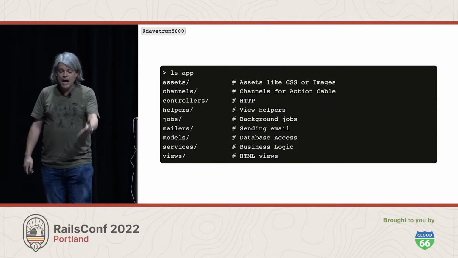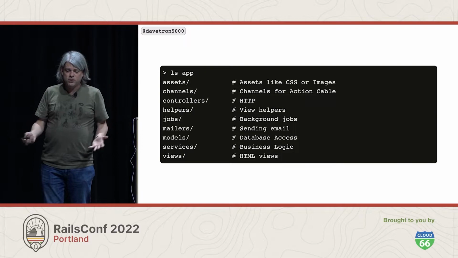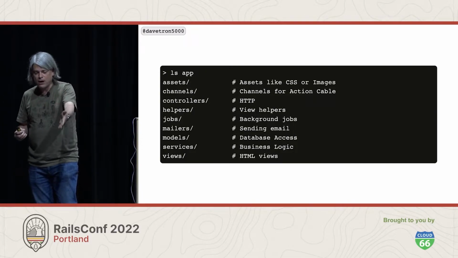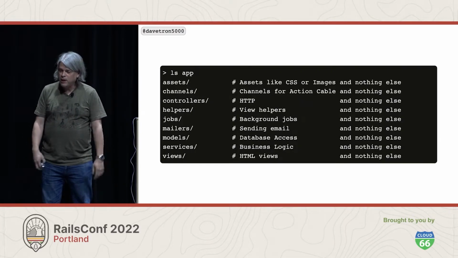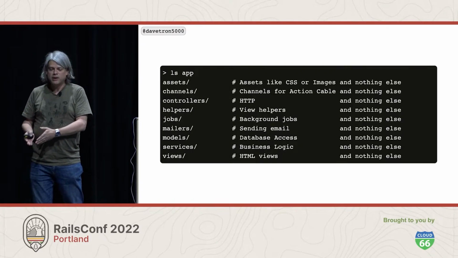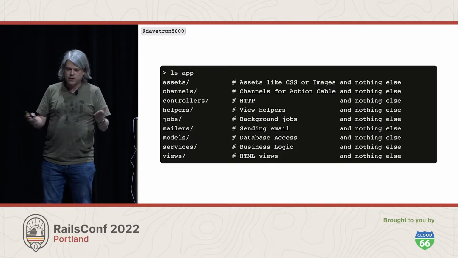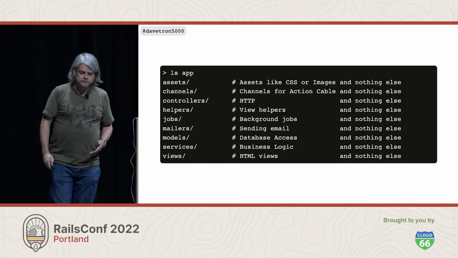Cool. And now we have all the building blocks to make any feature. Everything we need to make any feature is there. We need one or more of these things to put that together. Everything is in its place. There's not two things in one place. It's kind of nice, right? I think that makes sense.